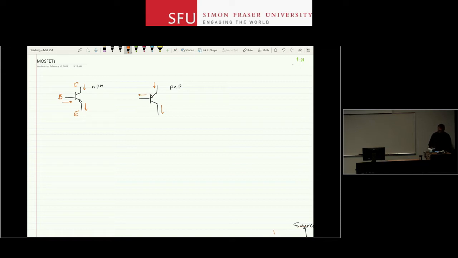Now for an NPN device, this is how we chose the directions of the currents, and we are going to stick to these directions. For PNP, they are the opposite. And we all know that deep inside this device there are 2 little diodes that are connected like this. They are made very, very closely to each other, and that's why we get all those interesting properties for the transistor. And in a PNP device, the 2 diodes are oriented in an opposite way.